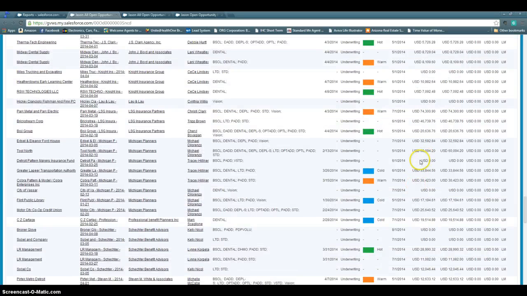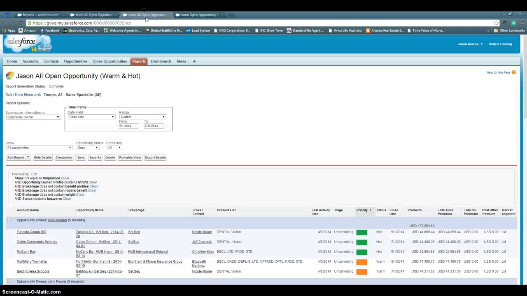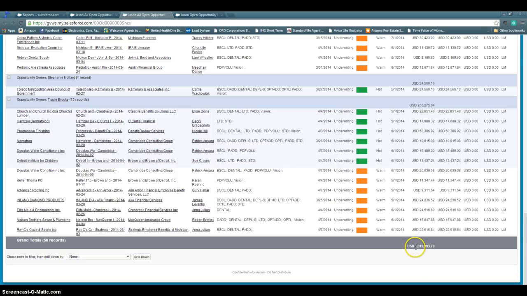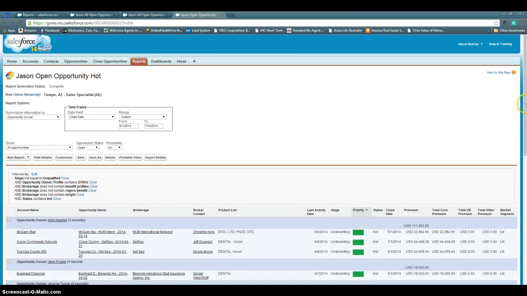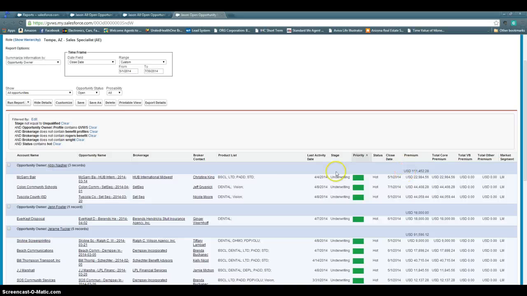That's a little skewed because some of these have 0 because the data is not feeding over or whatever, but you get the idea. And then I look at my hot and warm and I have it narrowed down. Now I have 1 million in the hot and warm. And then if I look at my hot, I'm narrowed down even further. I'm looking at 500,000 of opportunity. So it just kind of shows you how to narrow down your pipeline.